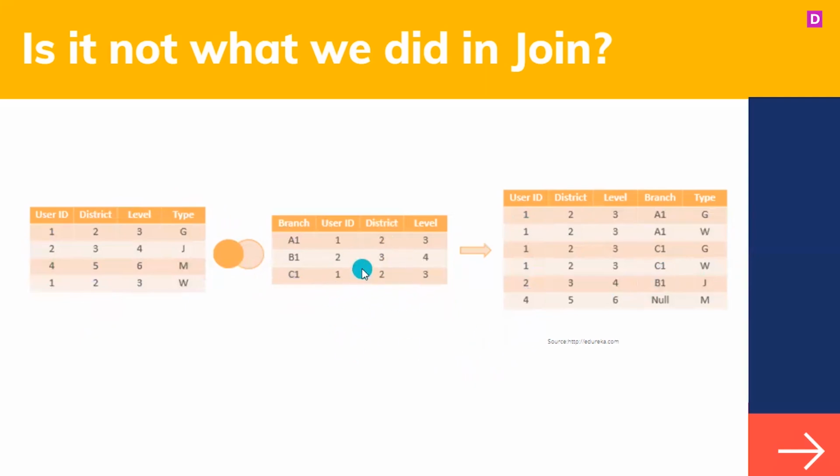So 1, 2, and 1, which means G, J, and W should be there. Here you don't find a match, so it is giving a null value. So you could get an idea how joining works.